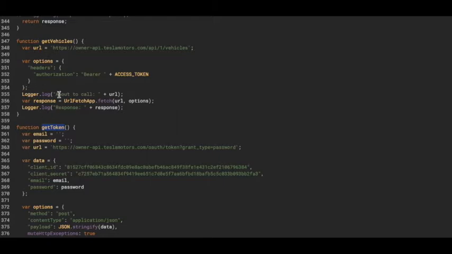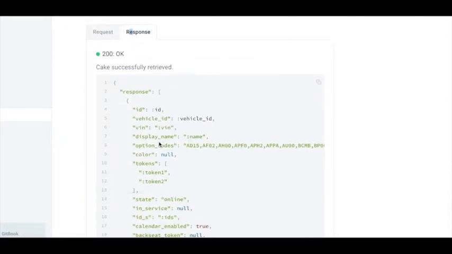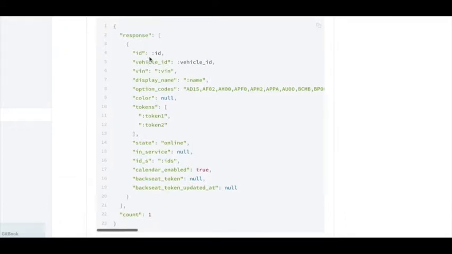I had this logging for debugging, but you get this response back, an XML-looking, HTML response, which is embedded in a structure, and it has vehicle information. If you look at this documentation, you make this call, the response looks like this, and it passes back all this information. This is an example, and what you need is the vehicle ID, which surprisingly is not this value called ID, it's called ID_S. Again, I only found that because others have found this out.